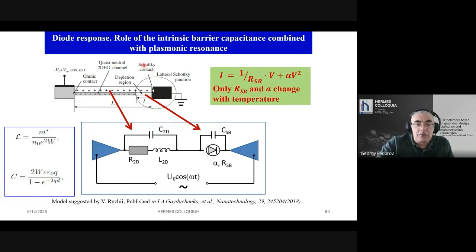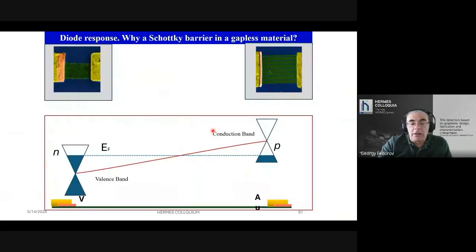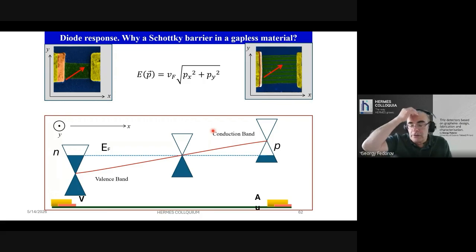And then rectification takes place at a p-n junction, and you should model it as a diode shunted by a capacitor. And the mechanism of this rectification by itself is very interesting because Schottky diodes operate due to the band gap of the semiconductor that is embedded into them. Graphene is a gapless material, so why should we have any diode type effect here? And the explanation is very easy, but I think it's kind of beautiful.